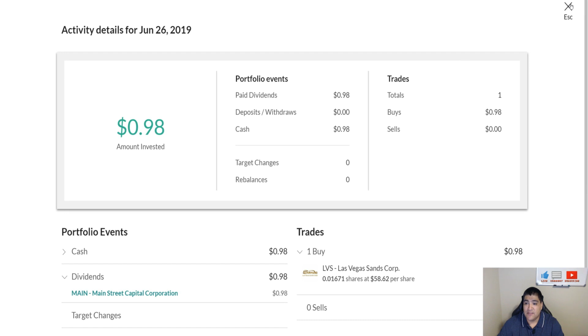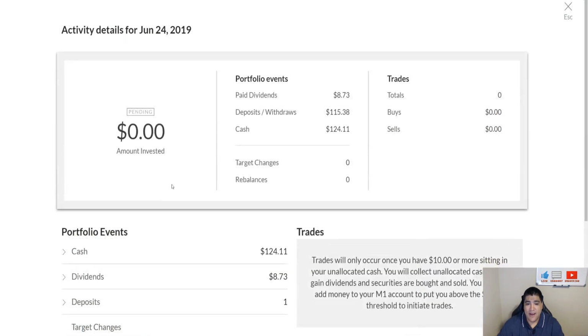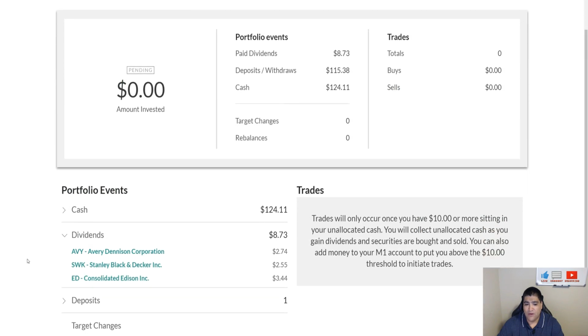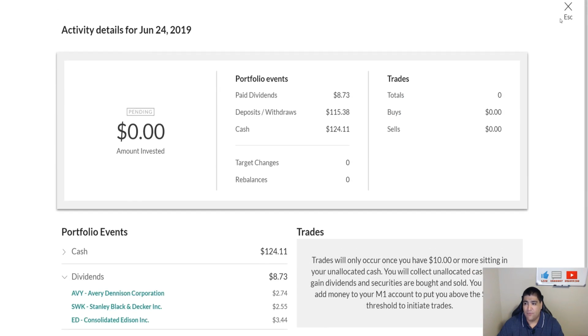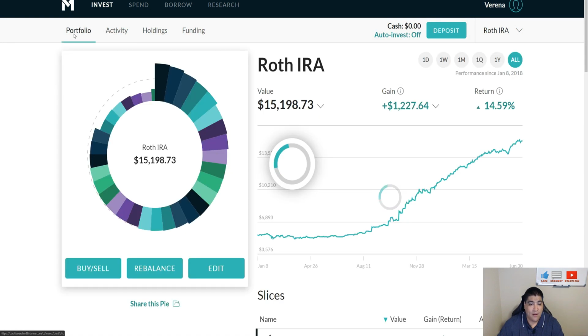So that was basically all the activity in the month of June. Now, I don't have any more dividends. These are all that were already paid and reinvested. So that activity here is sort of done. So all the dividends that were paid out, everything as far as returns that we have covered is basically done.